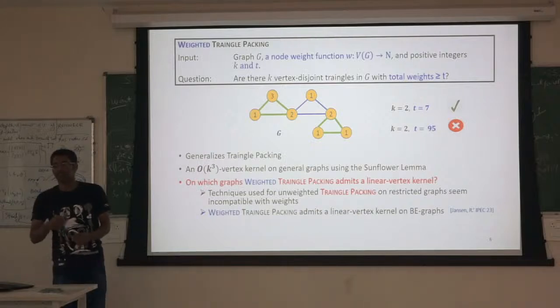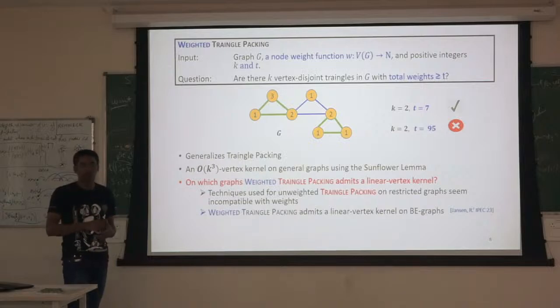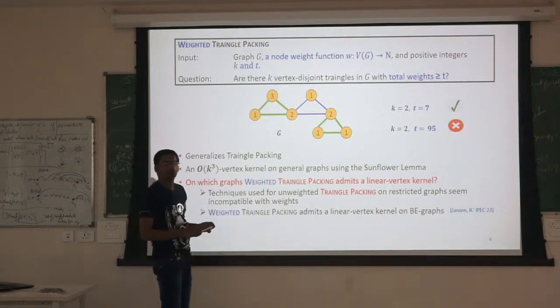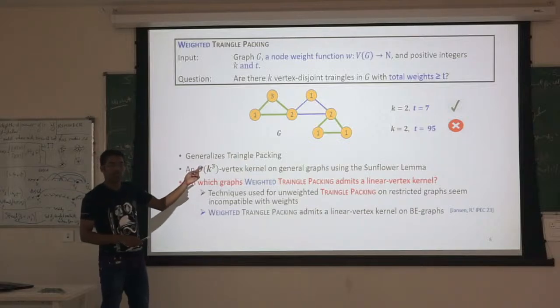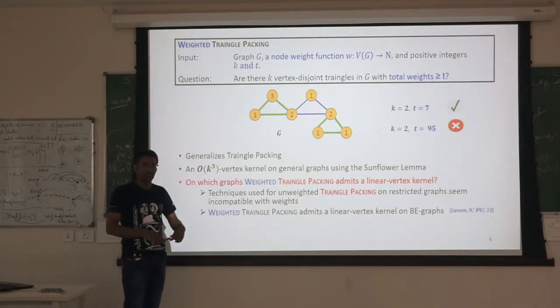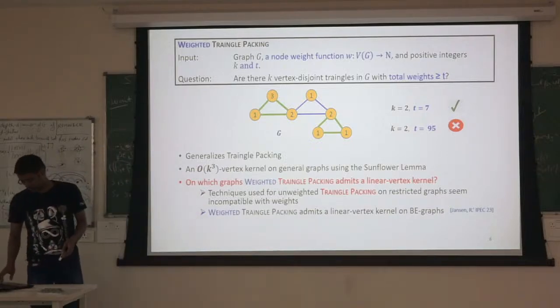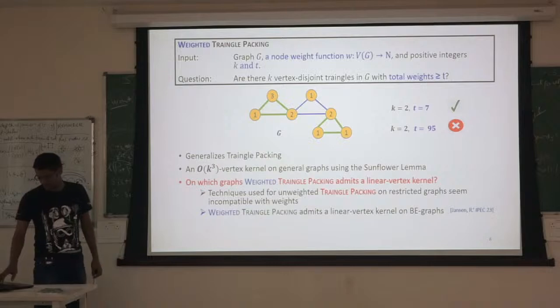But if you have k disjoint triangles in the original graph, can you ensure that there are k disjoint triangles in the line graph? That I don't know. Edge weights, I am not quite sure. So probably the sunflower lemma argument will still work, but with the setting that we are using, we have to ensure a few things to see if the edge weights work. But the vertex weight setting works. The sunflower lemma argument probably works because you just replace with things which are okay.